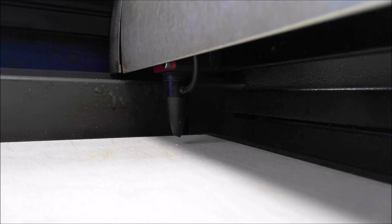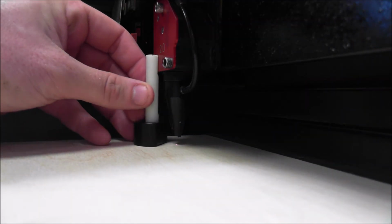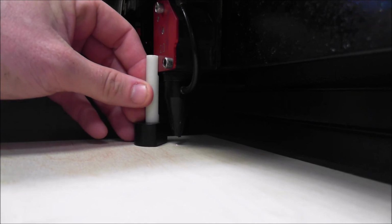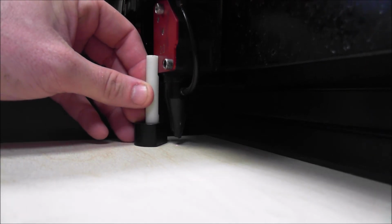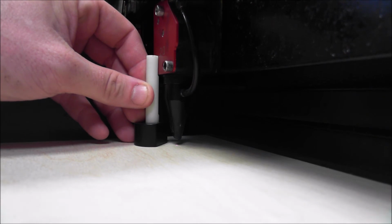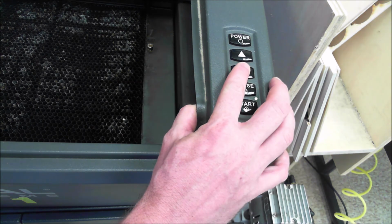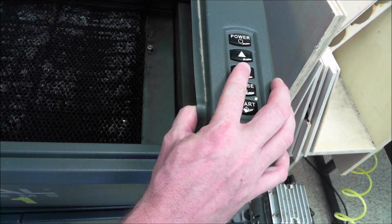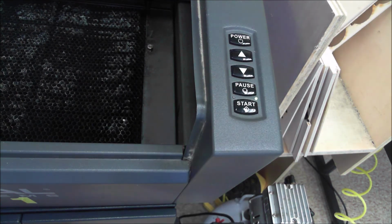So now we're going to set the height of the laser. It's got to be set at 2 inches, which our jig helps us do. I'm just going to use the buttons on the side to be able to adjust it. Right there. We can adjust the height on the side of the laser. So we'll go down or we'll go up and leave.